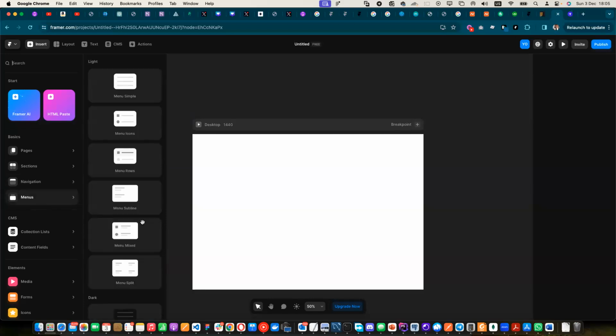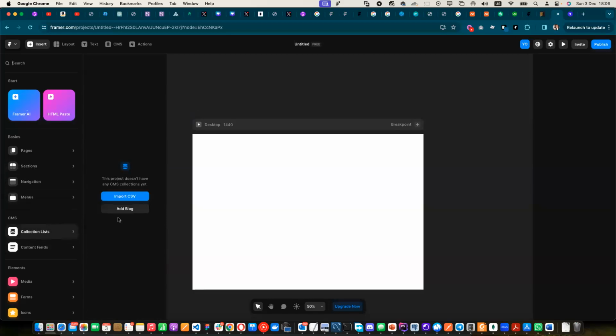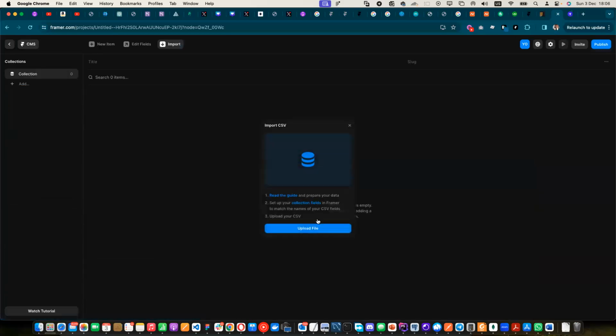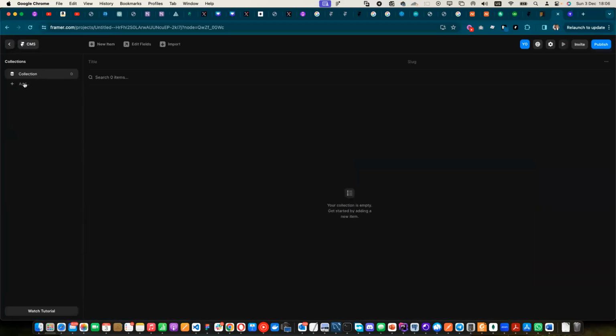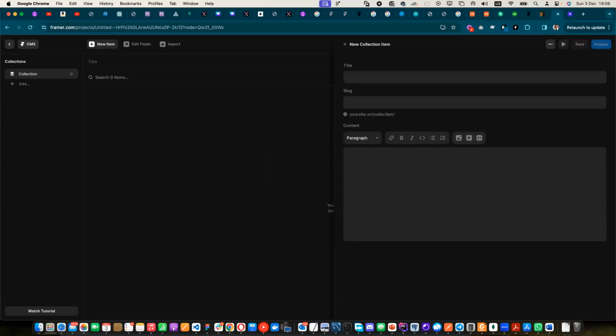Okay, let me use collection list. Import CSV, okay, this one is me importing CSV. Let me go to the actual CMS and let me add a new item. Oh, I have to upgrade again.